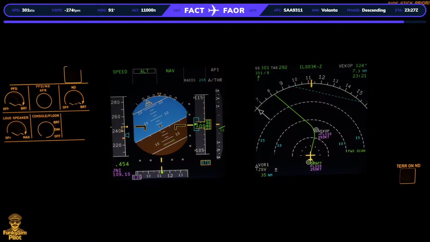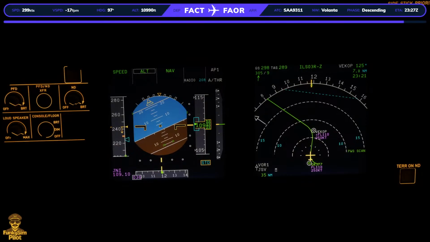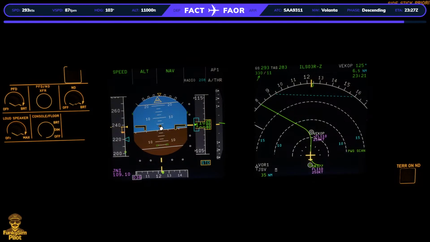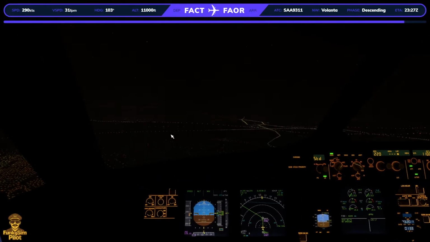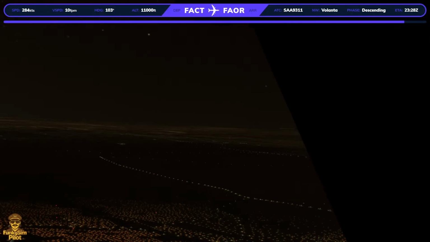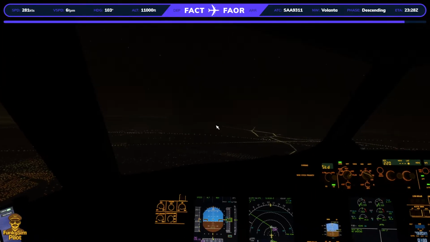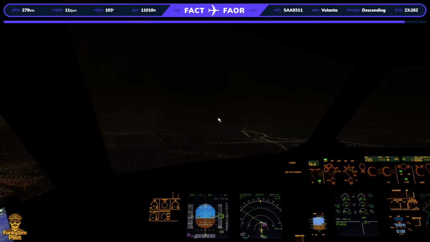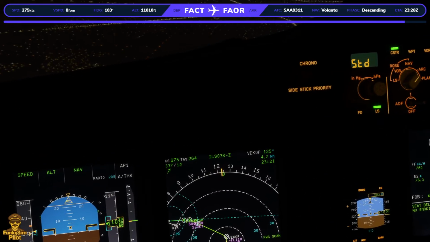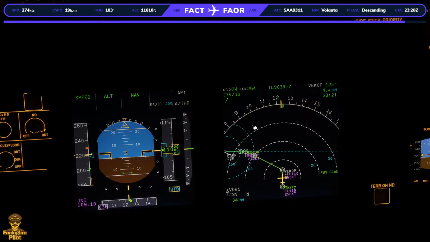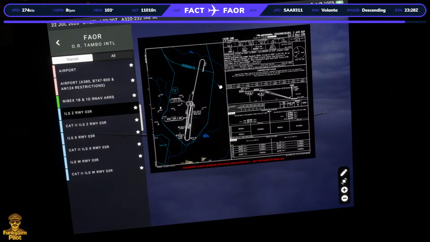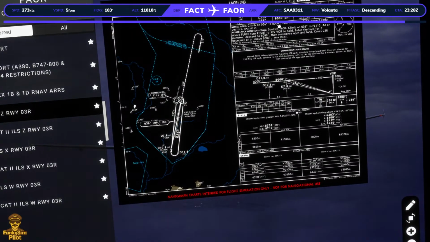Also reduce speed, let's see, 220 knots. Flight is open 8,000.